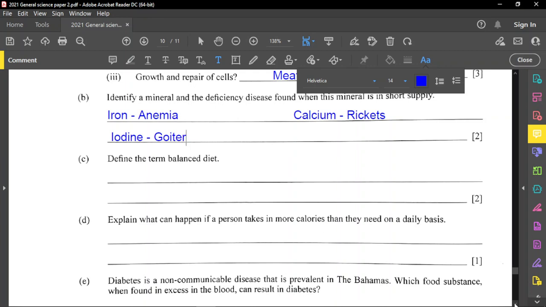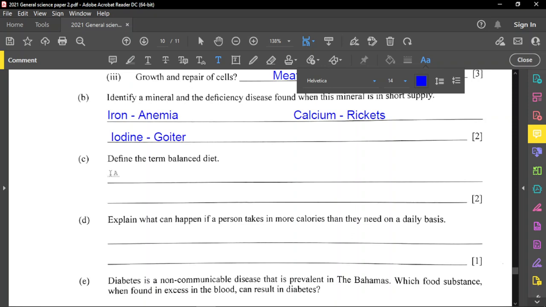Because a person who is, let's say, a baby, for example, an infant requires much more proteins than an adult. Because the young child is actually growing faster, they need to make much more cells. So they need more proteins than other substances or other nutrients. All right, so that's very important. So let's talk about the balanced diet now.